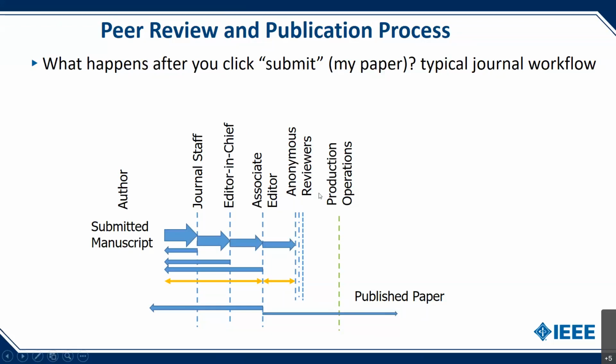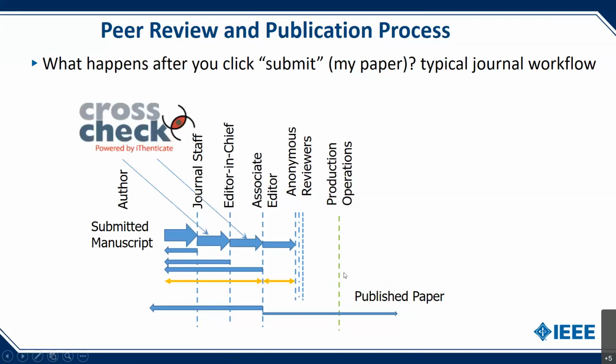Formal peer review is where you are looking to get feedback from anonymous reviewers. They're anonymous to the authors, known to the associate editor on the manuscript. And this may go through multiple rounds, where the reviewers may ask questions or ask for additional work or clarifications on topics, and then the authors may respond to those, with the associate editor acting as the intermediary. At the end of this final peer review, the associate editor will typically make a judgment saying whether this article has enough merit to publish or not. If not, then the article is rejected. If yes, it gets accepted and then it goes on to production operations to get published.